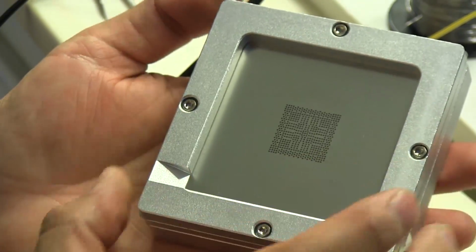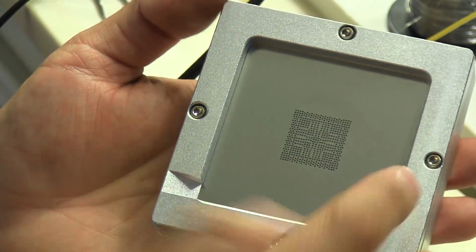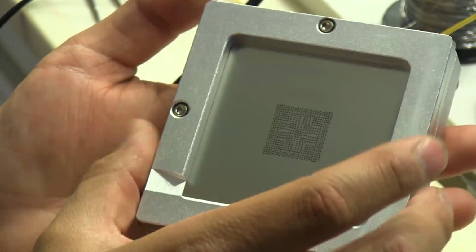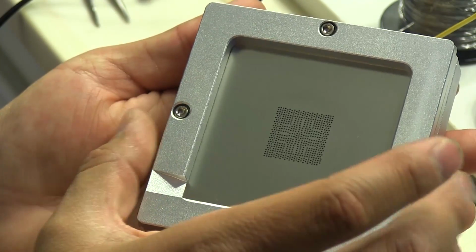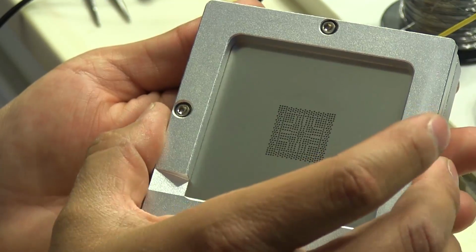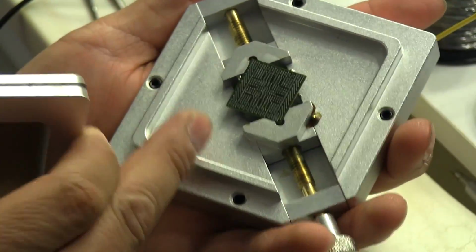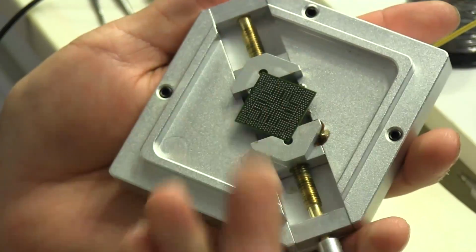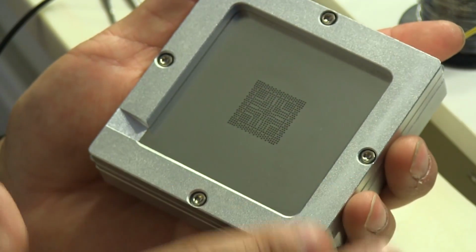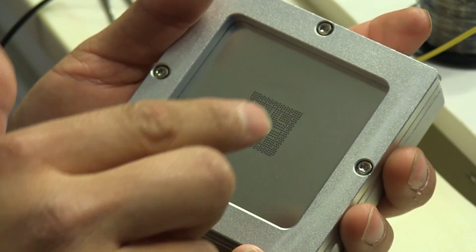Okay, so once I got the stencil adjusted so that every pad from the GPU is directly underneath one of these holes, I tighten up these screws here on the edges, and that clamps it down so it holds it pretty still, so that this isn't vibrating around and we don't lose the alignment. We can also adjust the height of this to the base using these little set screws here. I can bring them up a little bit so that the stencil doesn't sit directly above the GPU, because we don't want the stencil to touch the GPU.